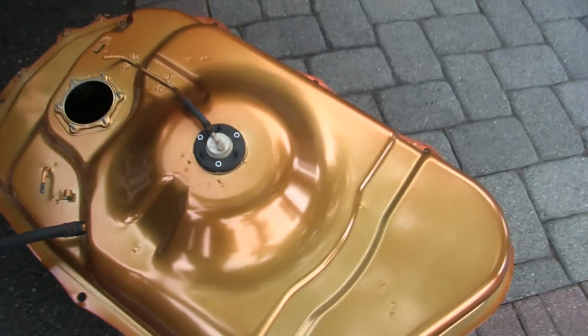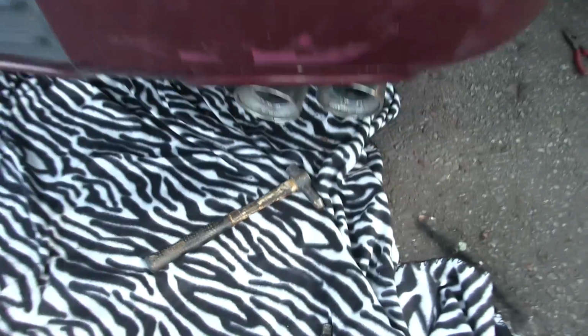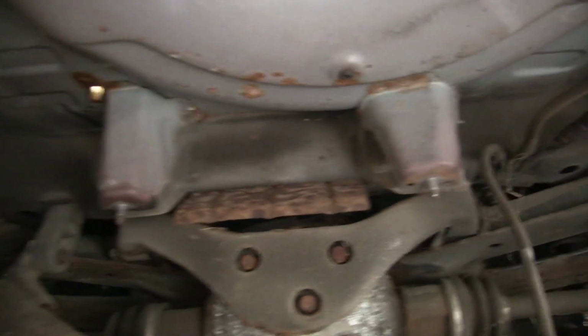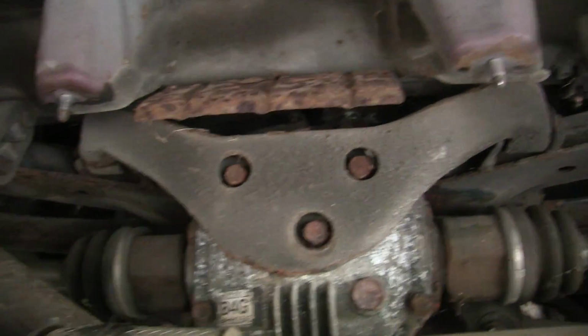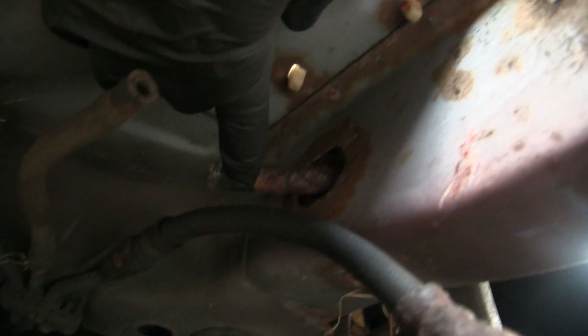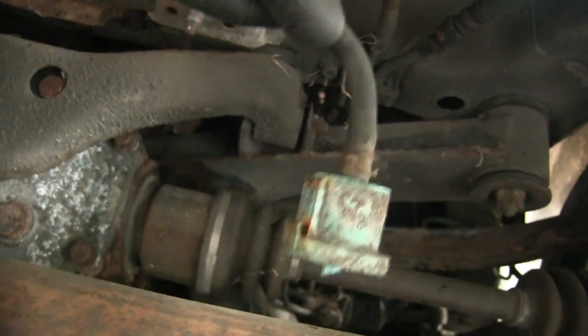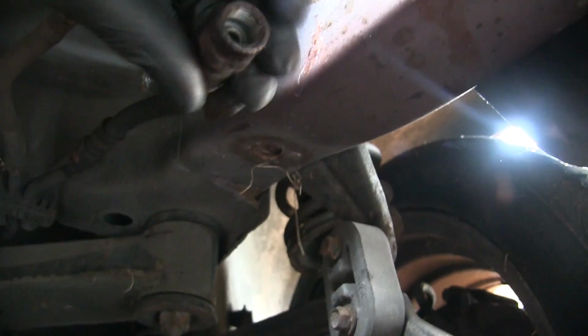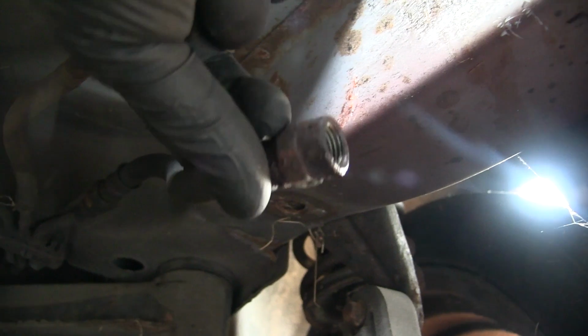So before I put all this in, I wanted to show you what it looks like under here. Look at that. Okay, so lots of room for activities. A bit of surface rust here, if I'm honest, but then again, the car was extremely cheap. So I'm gonna have to connect this right here. I'll get this rust off with a wire brush. I'm gonna have to connect that line, this line. Here's the check valve. I'm gonna get a new one of that. But I put that there as a placeholder, so I'll know that the check valve goes there. Here is the line. Here's the actual fuel feed line.